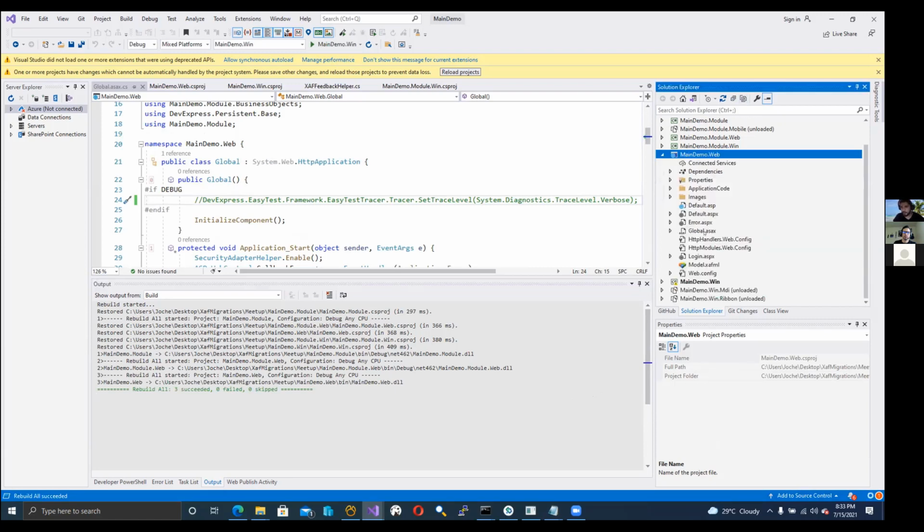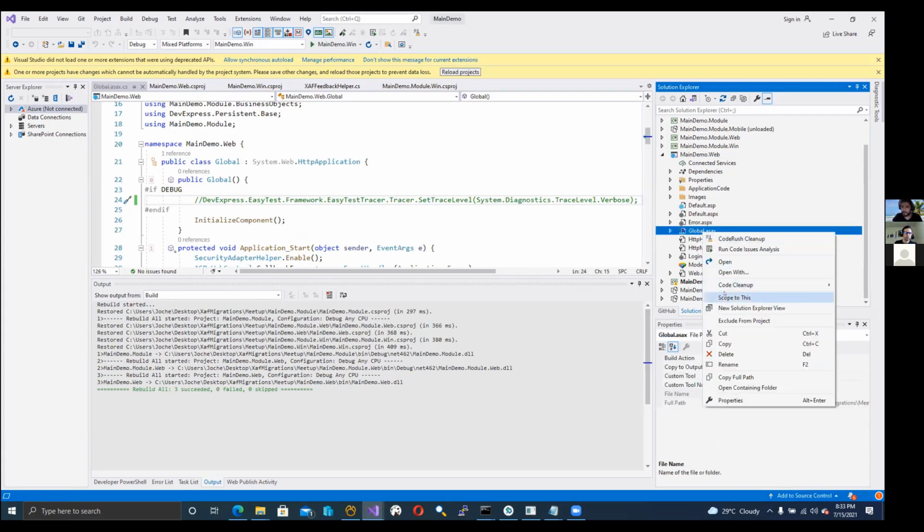So then what you need to do is like, since the IIS settings are going to change when you change the project type, then you need to go to the Global.asax. And here you will see some code that comes from the demo application. Actually, you will not see that in your regular XAF application. So let's open this.